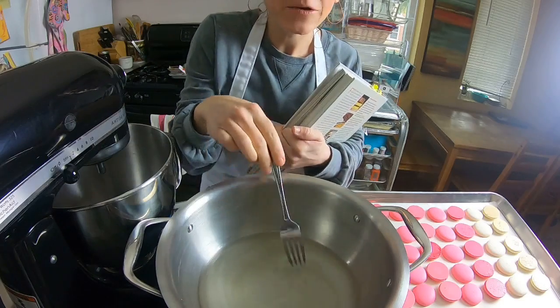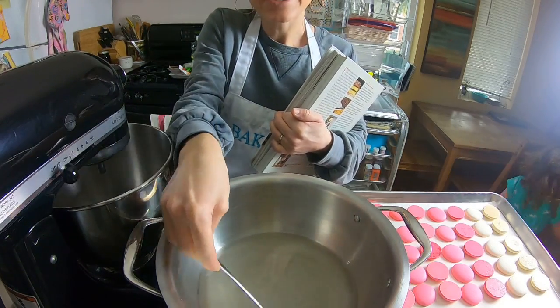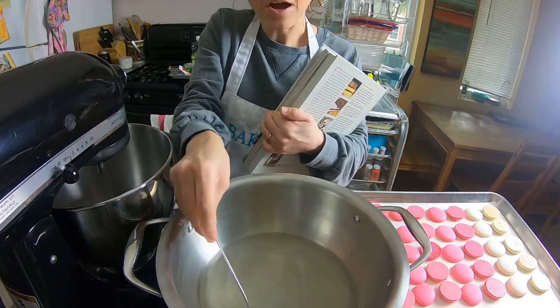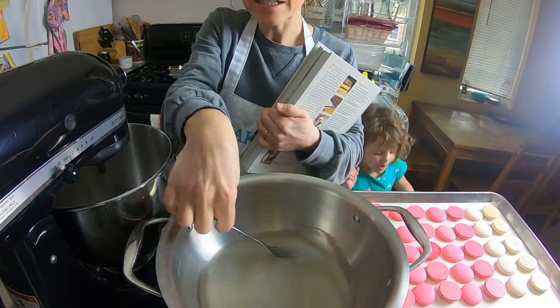So I'm just stirring. While it's not boiling, you can stir the pot just to make sure none of the sugar is sticking to the bottom. You want it to all melt before it comes to a boil so it doesn't crystallize.